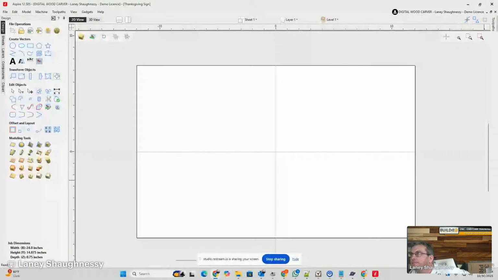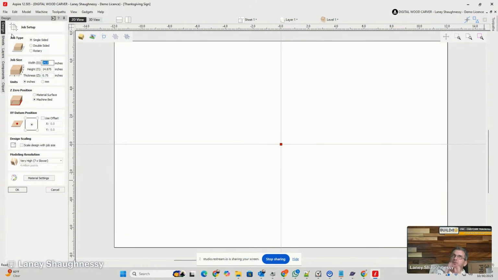All right. Okay. The project we're going to set up, we can make it out of a simple 3/4 inch board panel. I want this to be a nice visual sign, so it could be cut out to a shape or whatever. Right now it's just a rectangle, and I've got kind of a golden ratio going on here. So we are at about 24 inches by 14 7/8.